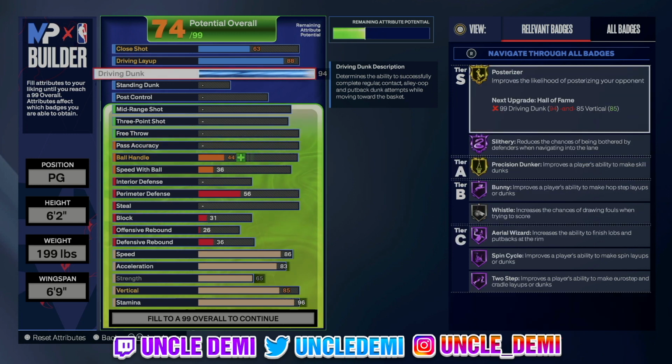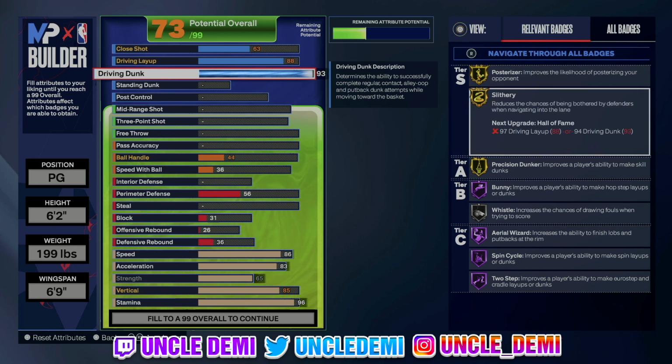We're going 94 on the driving dunk. And the reason why you want to go 94 is because 94 gives you all the dunk packages, contact dunk packages, okay? So that's like the tipping point. And even as you see with 6'2", with the wingspan, 94 is the most you can go with. But you get Hall of Fame posterizer. The big one here is Slithery. That's why I go on 94.